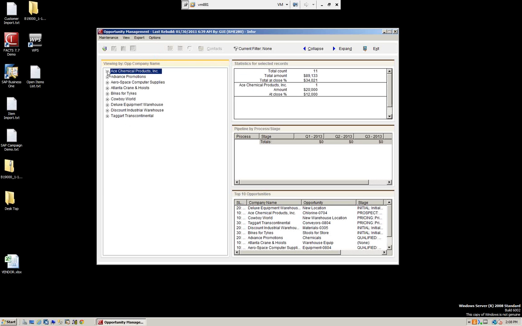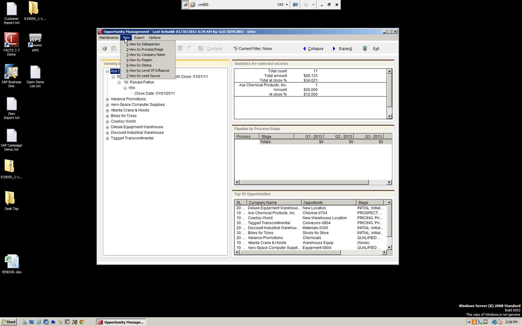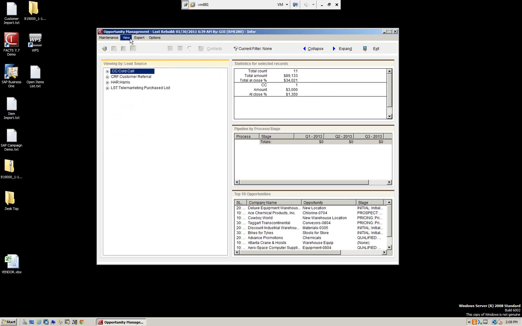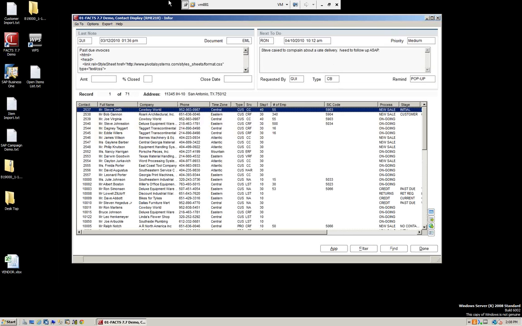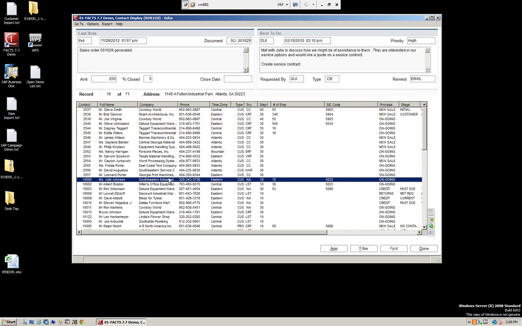This information is feeding from the assistant. Remember, from our contacts and so on, we're bringing all this information in. You can see here that this one was a win with a close date. We can, again, do any of these levels within here. And again, this information is coming from our contacts. If you see here, we have our contacts. Like, for example, certain information, let's say this one here.